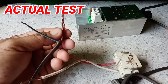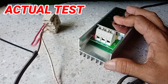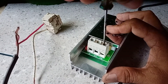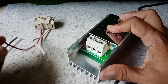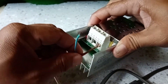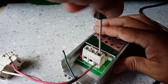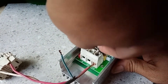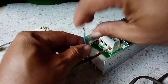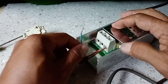We prepare an extension cord and outlet for its connection. We just follow this diagram. This is the common — we put our two wires, our common wires: the extension cord and the outlet wire. The red color is the next — this is the input, 220V from the extension cord.